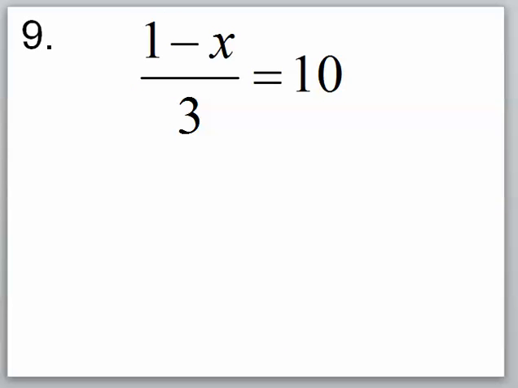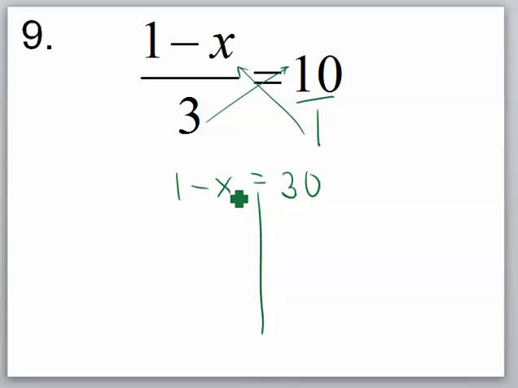On my next problem, I have a fraction, a big fraction. I have a single fraction on this left-hand side, and the easiest thing to do is to go ahead and make a fraction on the right-hand side. And then we could do that cross multiplication technique. Anytime a fraction equals fraction, I can cross multiply. 1 times 1 minus x is just 1 minus x, and 3 times 10 is 30. So we're going to solve for x.